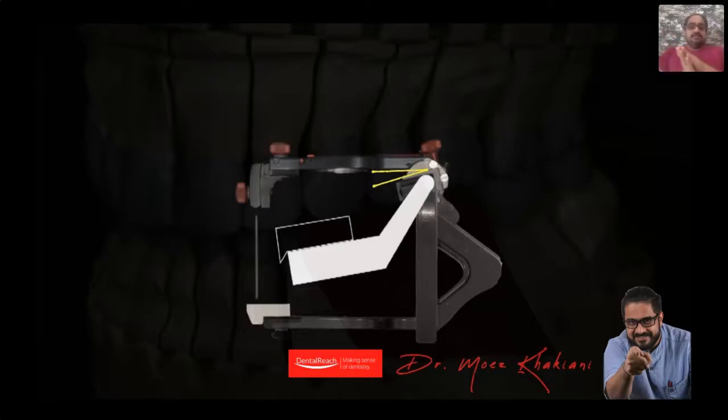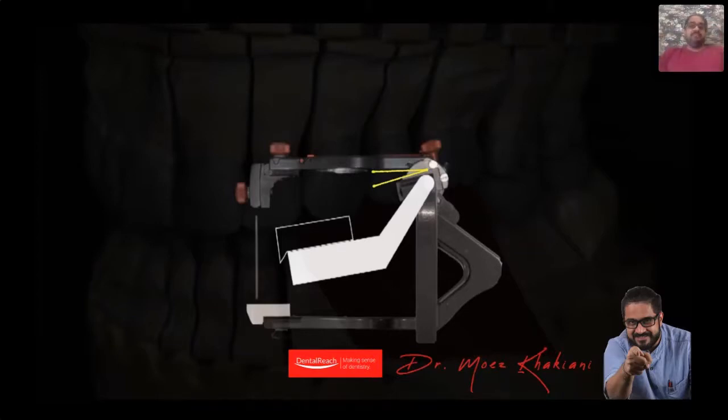Now remember, a bruxer is someone who does parafunction in the horizontal dimension. Each time the patient parafunctions, the condyle also is moving in and out of the glenoid fossa. When this happens way too frequently, there is excessive friction inside the capsular structures. Now what happens? Remodeling of structures. Remodeling in the form of flattening of the condylar head, as well as flattening of the slope of the glenoid fossa, which simply means that the H value of the patient has decreased.